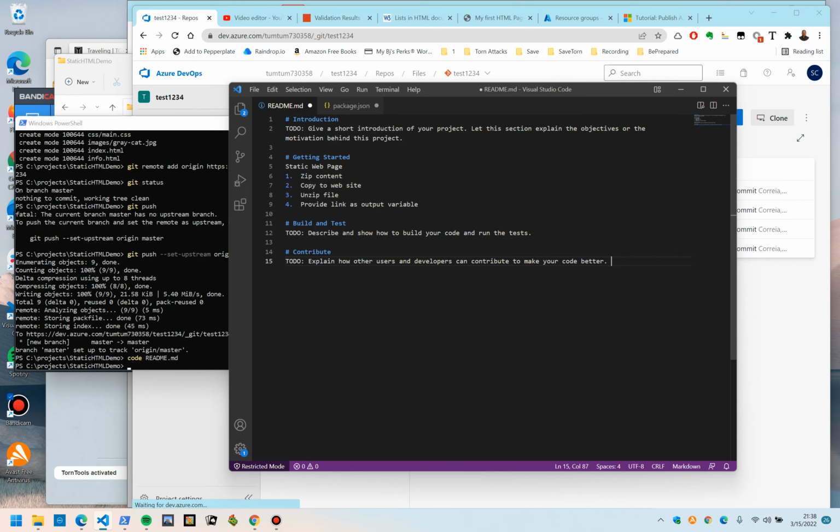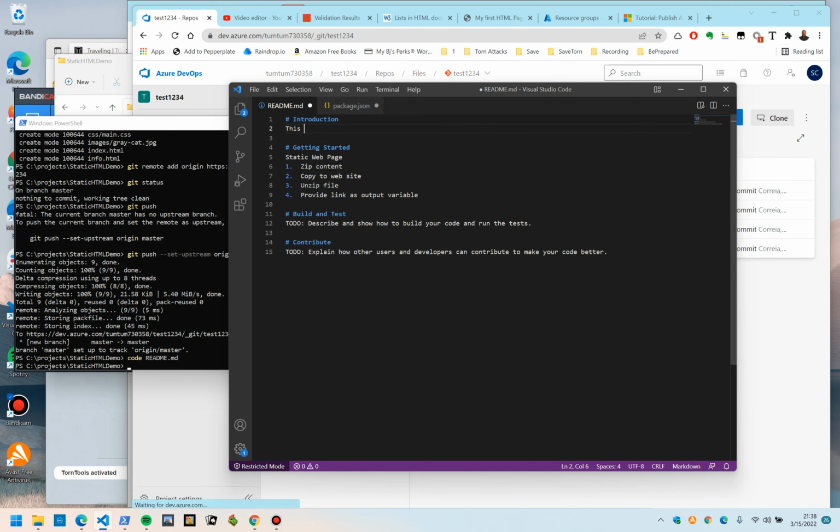There's an introduction, and what we do is put in: this repo is for a static website for deployment using ops tools. I need to spell correctly, I have spaces where they don't belong. All right, so let's save that.